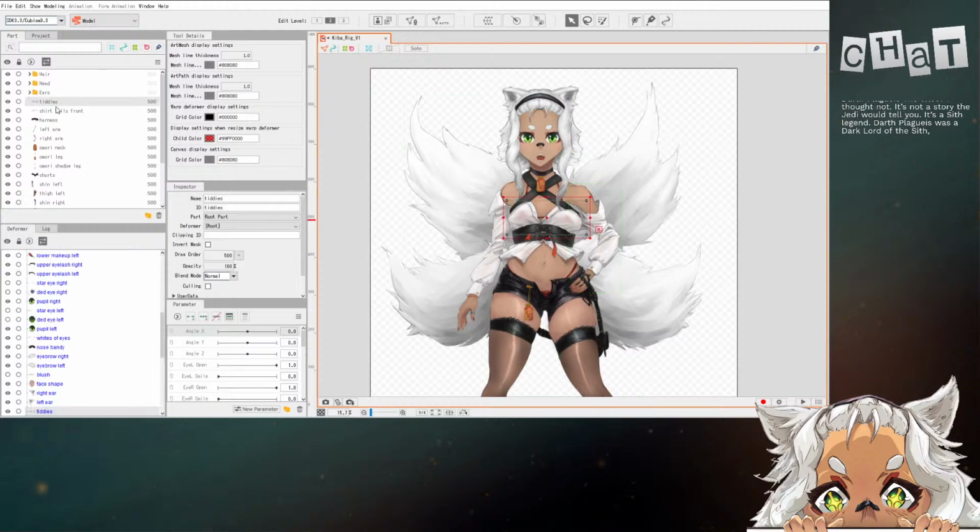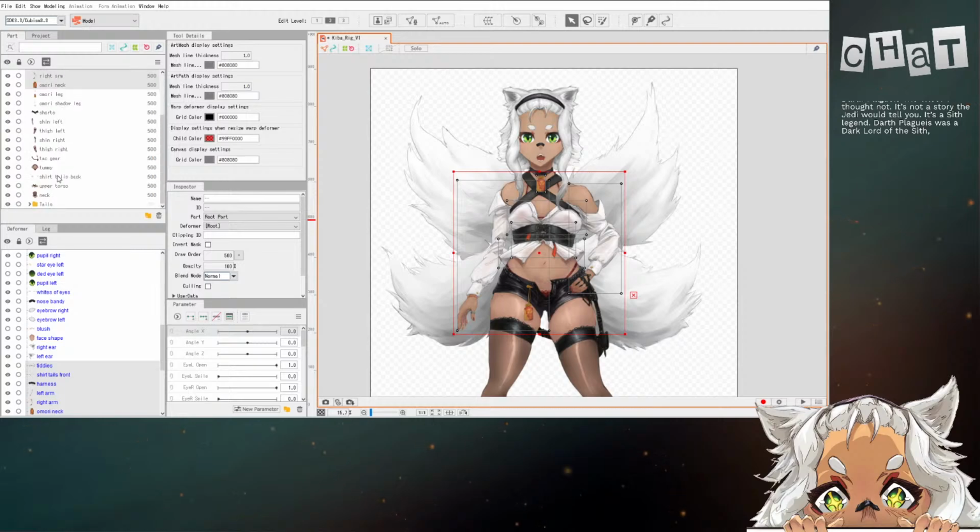So we got titties, we got trick tails, we got harness, we got the arms, we've got the omori. We've got the shirt tails on the back. We've got the upper torso skin area, and we have a neck.